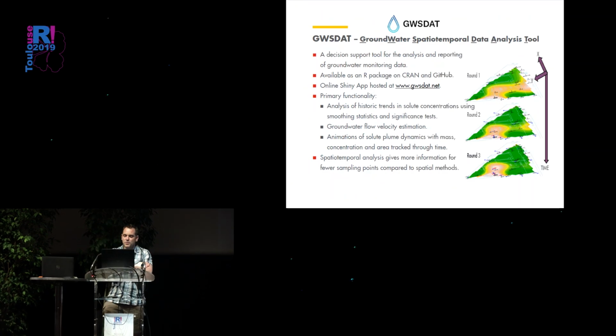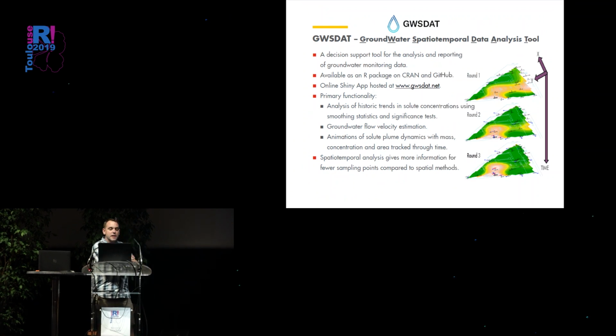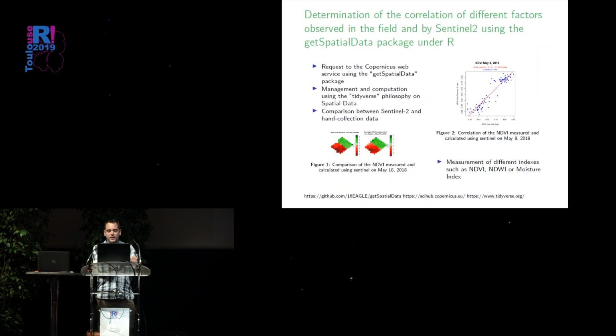Hi, I'm here to introduce GWSTAT. It stands for Groundwater Spatial Temporal Data Analysis Tool. It's a decision support tool for analysis and reporting of groundwater data. It's principally designed for environmental engineers, practitioners, rather than R users, which is something different. It's also available as an R package online at gwstat.net. There's lots of different functionality, includes visualization. We challenge industry convention by building a spatial temporal framework. Thank you.